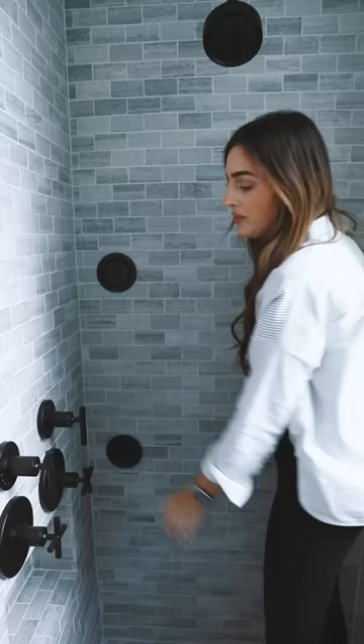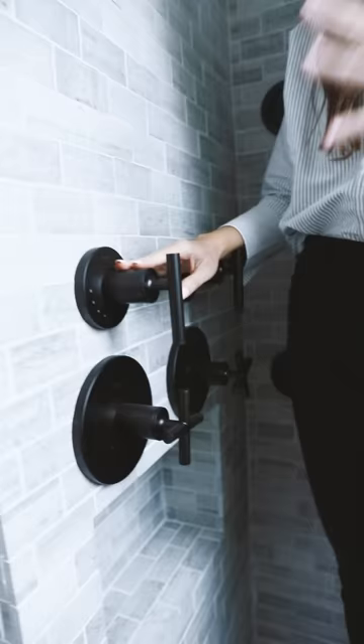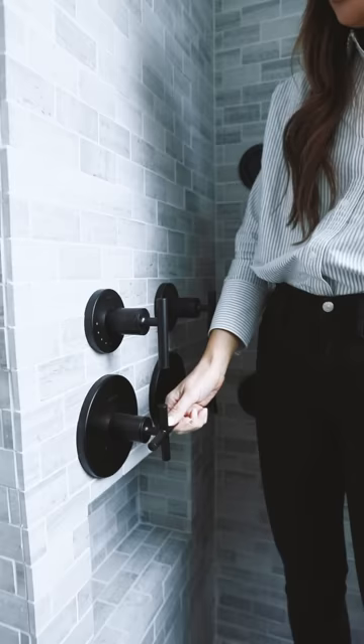There are a lot of features here. We did a great shower head — we're tall, so we put it up nice and high, and it can move around. Then we have four body sprays, which is something we did in our last shower and loved so much. I highly recommend doing a thermostatic valve.